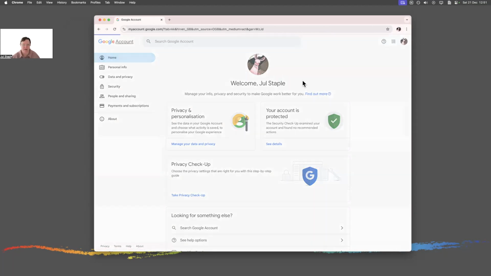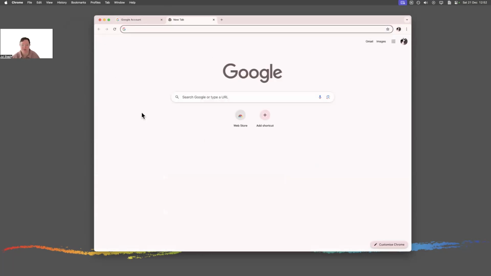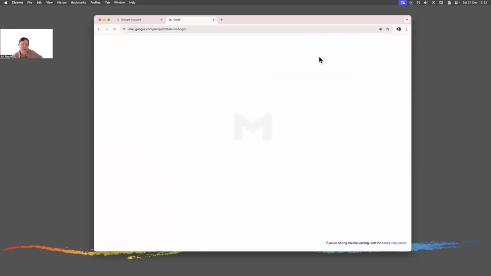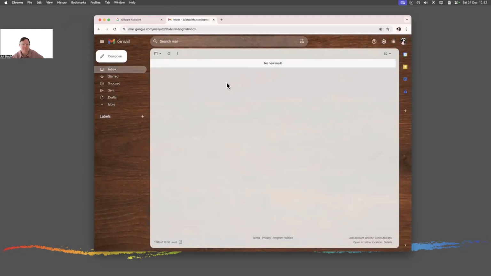So my Google account, again, JulesTableHustle@gmail, and my Google Chrome profile, Jules Table Example, are both now set up and I'm ready to go. Anything I search for will now be synced and tracked, and I'll have a history I can go back to. I can set up bookmarks. A couple bookmarks I usually start with are pretty easy to set up, so I will just show that really quickly now.